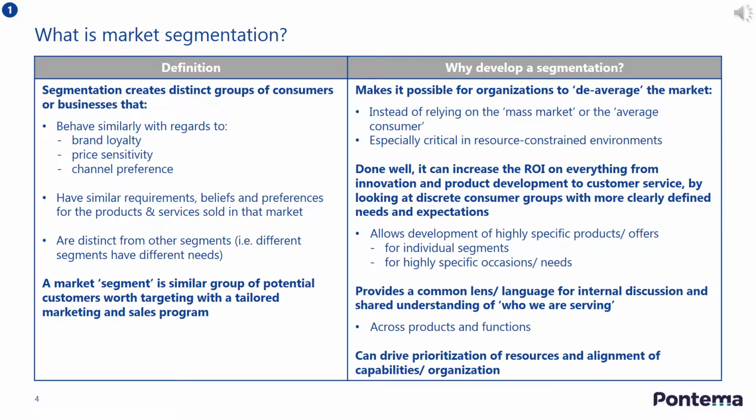Let's begin with an overview of basic segmentation. Segmentation can be defined as the process of dividing a market into subsections to enable an organization to better target its products to the relevant customers. The segment should behave similarly with regard to brand loyalty, price sensitivity, and marketing distribution channels. Good segmentation should help to explain the organization's competitive positioning and who it is serving.